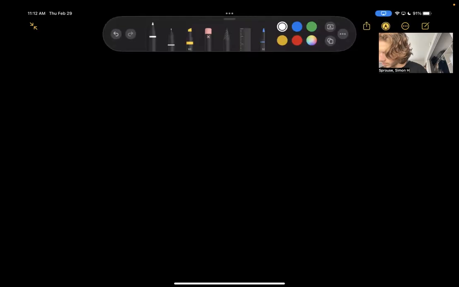So hopefully you can now see my iPad. All right, so the thing that I glossed over before is that the anatomy of the binary search tree is built upon the binary node. Let's go ahead and draw that out here.